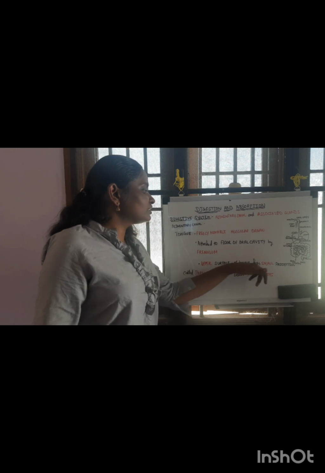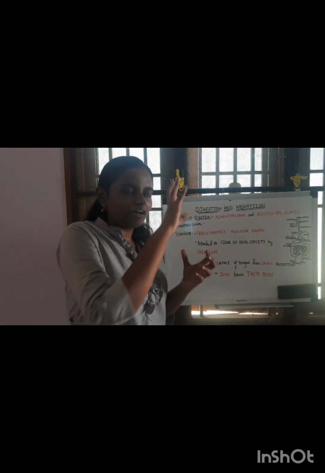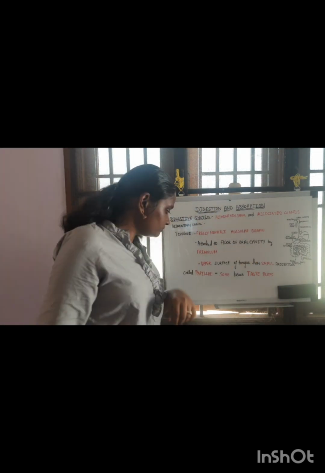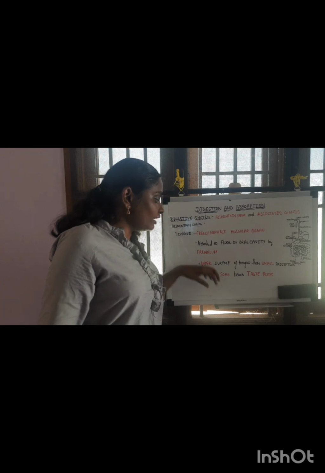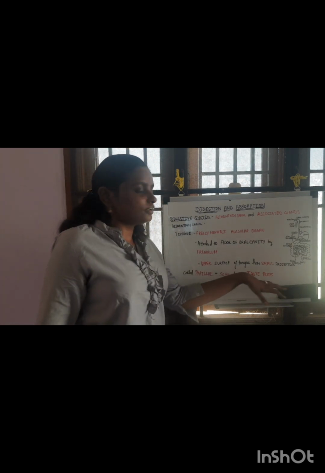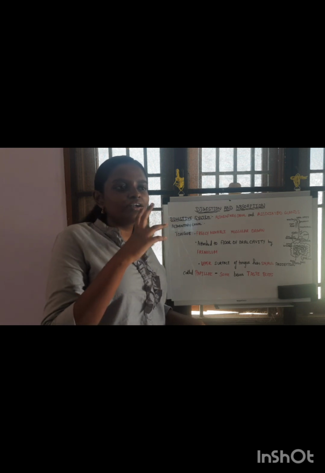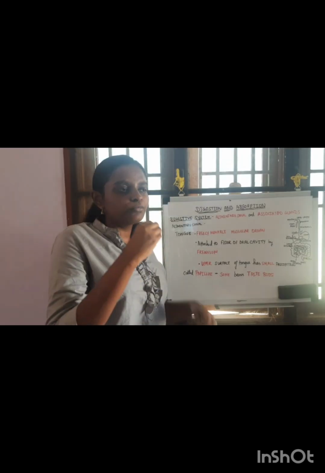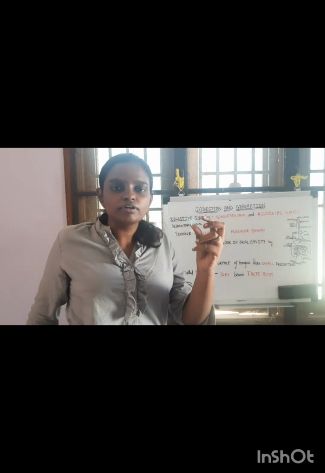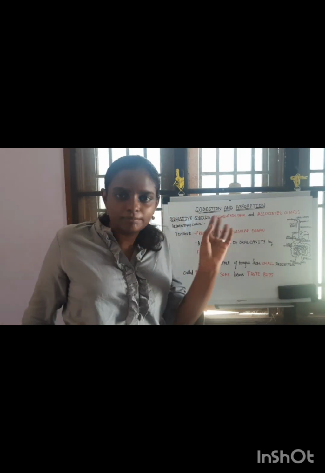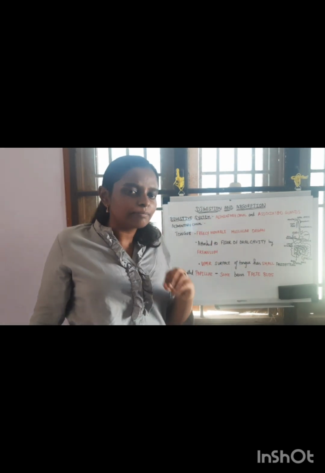The upper surface of the tongue has small projections called papillae. So have a mirror. The upper surface of the tongue has small projections called papillae, and some of the papillae bear taste buds. So when you open your mouth in front of the camera and put your tongue out, you see some small projections. It's nothing but papillae. And not all the papillae have taste buds, only some of them have taste buds.